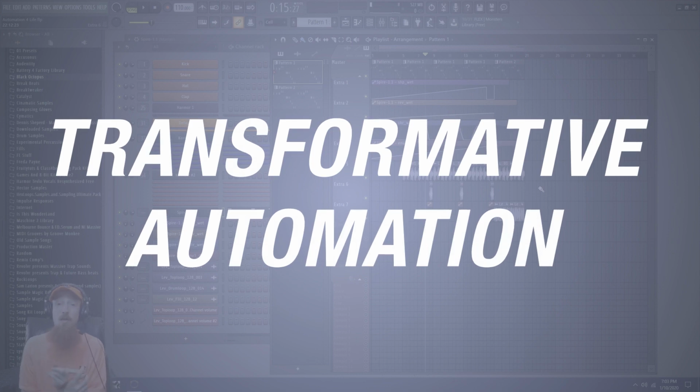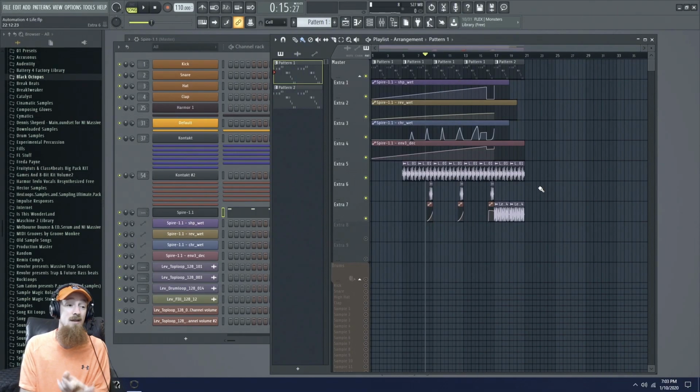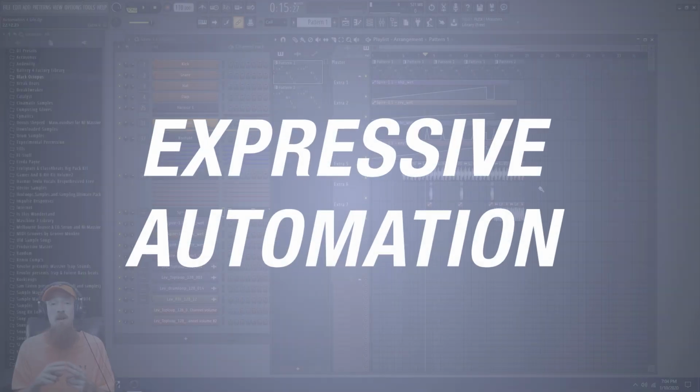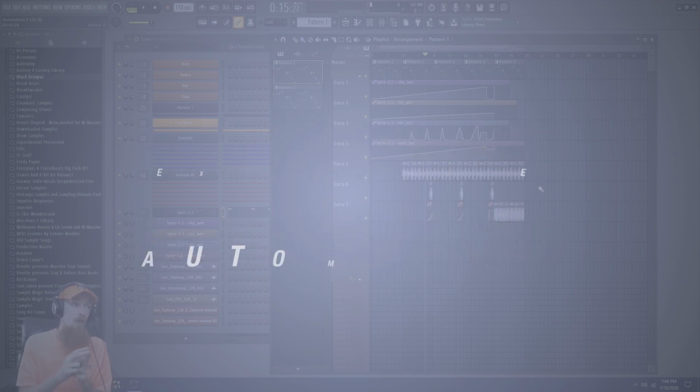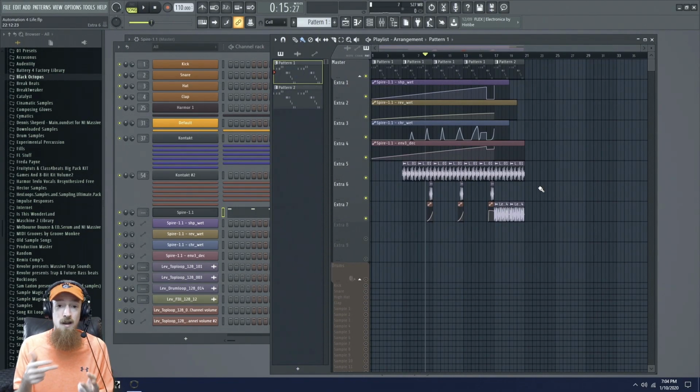So just a quick recap, you've got your transformative automation in the form of moving effect controls around. This is to make a sound progress as an interesting thing, maybe emulate how a performer might change their position on a stage or something like that. Usually just to create a point of interest in the sound, so it's not a static sound. And then we also have musical enhancing automations, which is a performance thing. It's done to match the phrase. It's done to be like the vibrato that a saxophone player might add when playing a long legato phrase on particular notes.